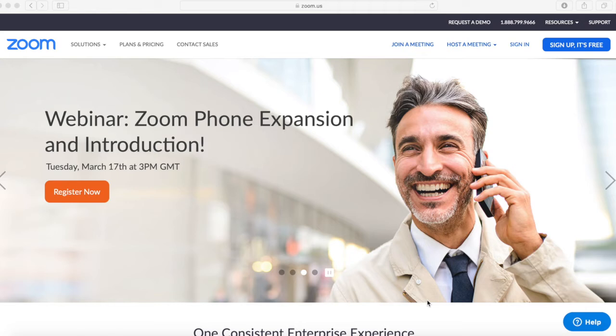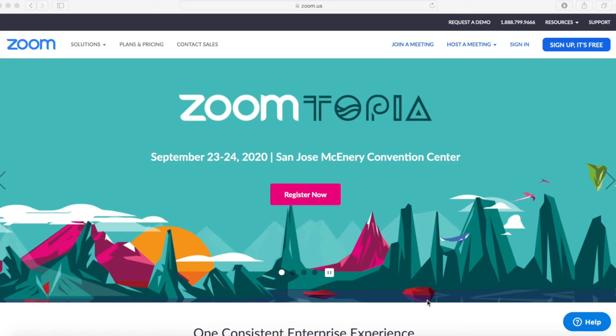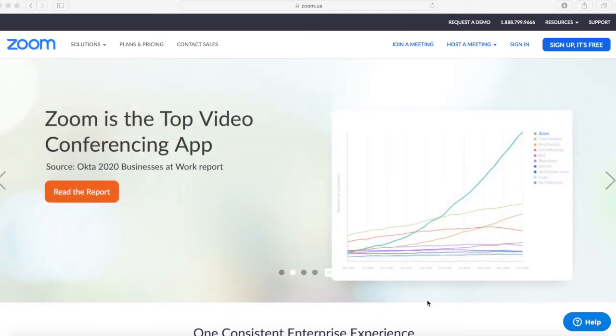Now, we chose Zoom as the platform to meet as a Connect Group because Zoom is easy, it's seamless, and most importantly, Zoom does not require you to create a login, a username or password in order to join a meeting. Now, you do have to have a username and a password to host a meeting, but you don't have to worry about that. Your Connect Group leader is taking care of that.